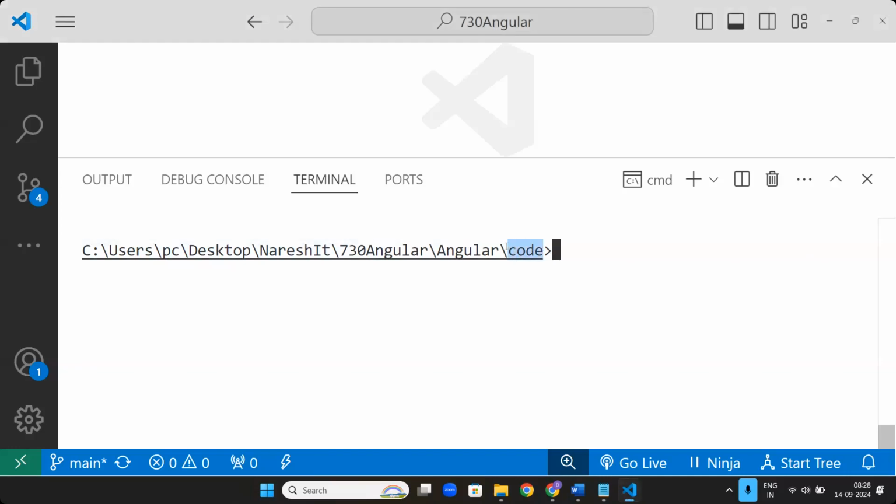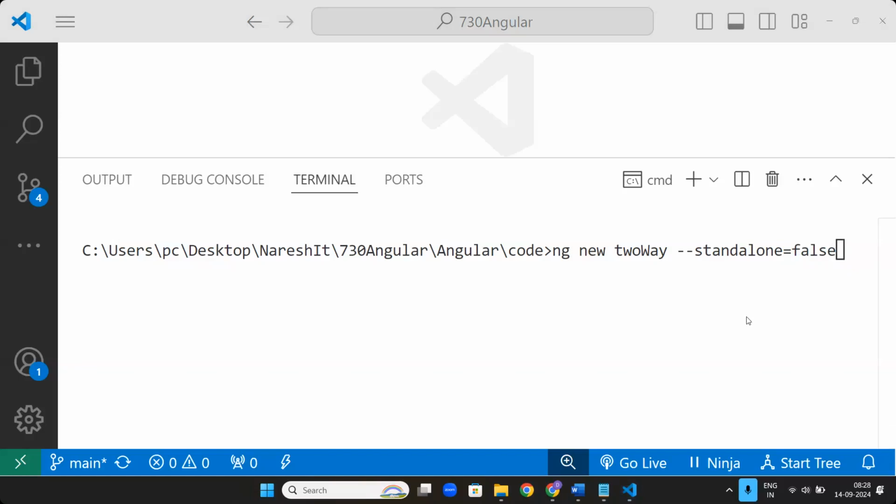I want it inside the code folder. Inside the code folder, create it, sir. How to create an Angular application? Everyone, tell me the command. ng new, then an app name. I will give the app name like two-way, then --standalone=false.